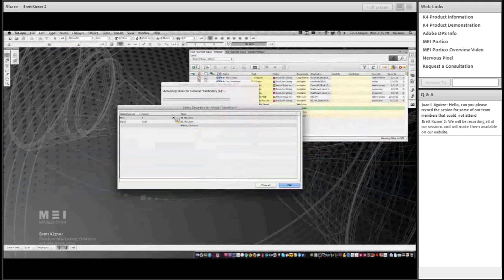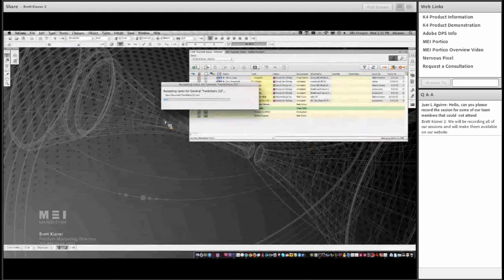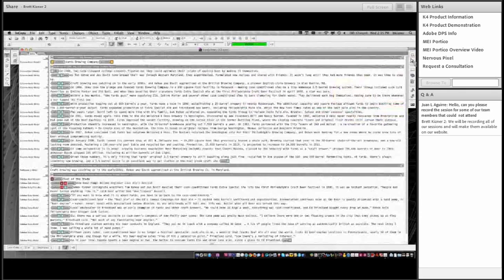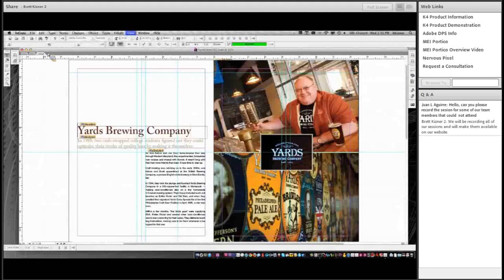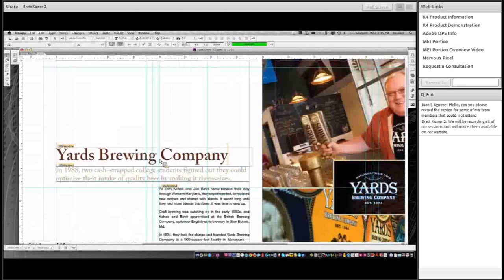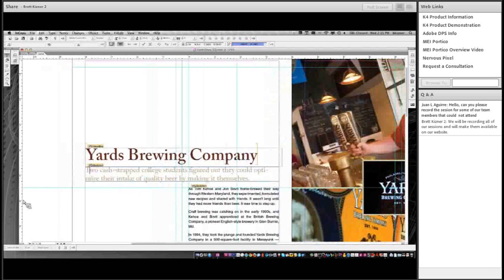Well, first off, we can manage the metadata as part of the K4 workflow. This will allow someone like an editor to get a task so that they can go in and add the metadata for their folio, so that they can receive a prompt here in InCopy or in InDesign or within their web browser, and they can then go in and fill in the information that they want their consumers to see in that table of contents and browse view. And then they can go ahead and finish their task so that everyone else working on the project knows that the metadata has been added to that layout.